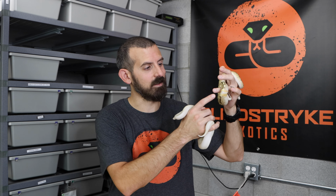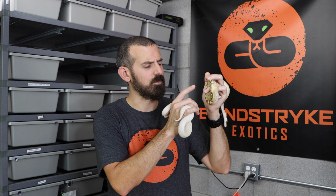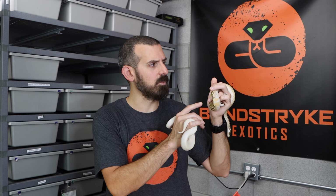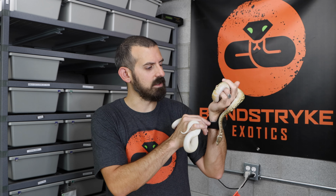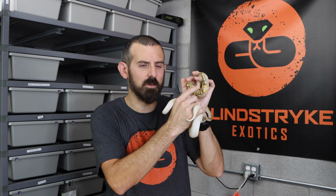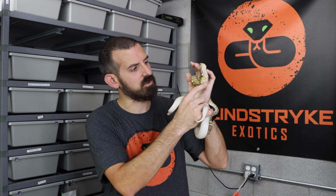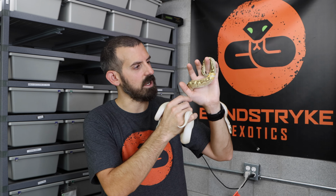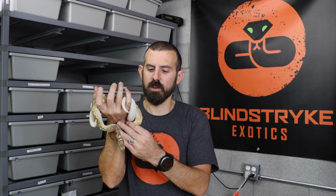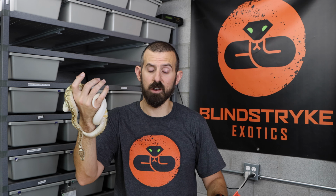And the paradox on him, again, is probably one of the coolest things I've seen pop out this year, one of the coolest surprises. I produced, I think, three single gene bamboos in this clutch, and one of them had a little bit of an orange tinge on some of the scales, but he's the only one that actually produced a big paradox, where there's this big white stripe in the middle of it, and then all this orange color on the outside. But I have seen several other bamboos on Morph Market that had that, of varying degrees. Some had bigger stripes, some had smaller ones. So it's not, I guess, uncommon with bamboos.